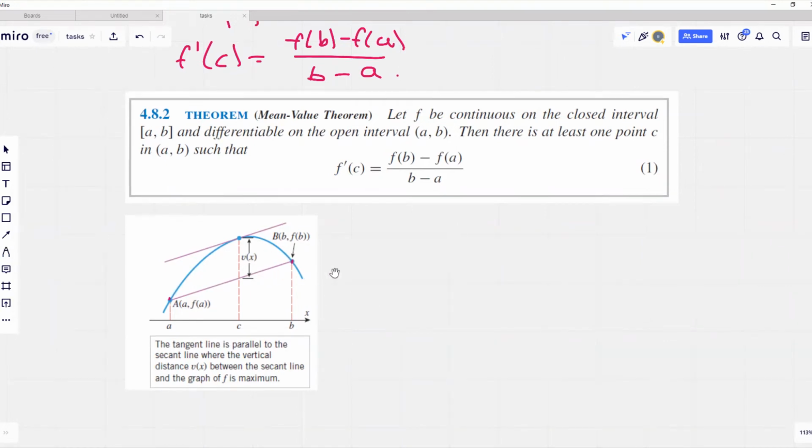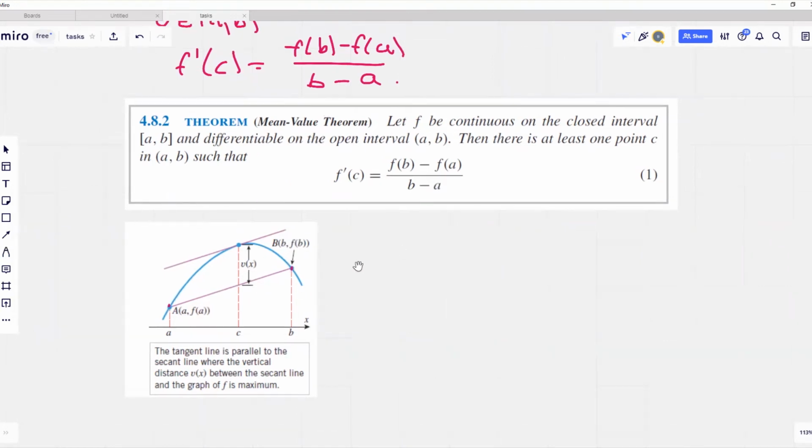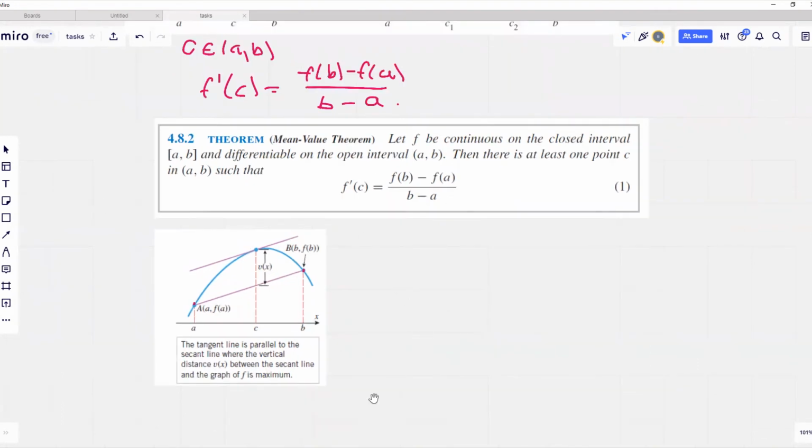we can apply Rolle's theorem and show that there is at least one point such that there is going to be a stationary point for the distance function, meaning that there is at least one point c such that V prime at c is equal to 0. And then if you decompose V prime at c equal to 0, you'll get the following expression here.